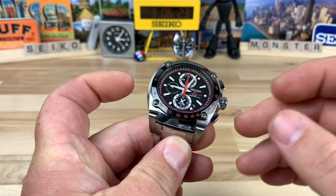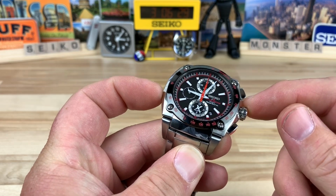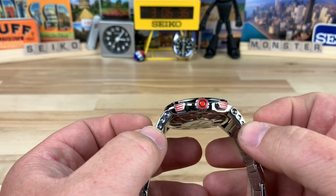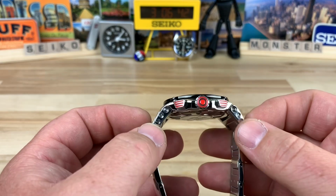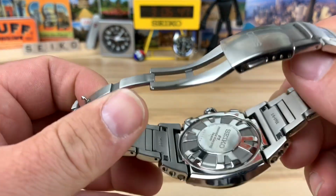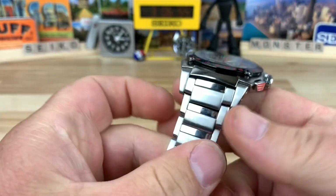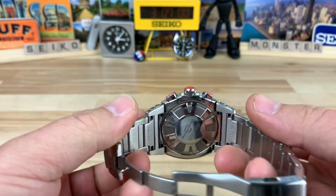Size-wise, it's a little bit wide. If I measure from here to here, it is like 43.7 millimeters. Then I did a measurement from here to here for the lug to lug. Now, I know those are going to turn down a lot, so you're going to get some really good wrist wrap. So it's a little misleading, this measurement here, but this is 50 millimeters. The reason I measured there is because the end link here is 22 millimeters. So you could take that spring bar out and put a different strap or NATO or something like that in there. I suspect you could make that work.